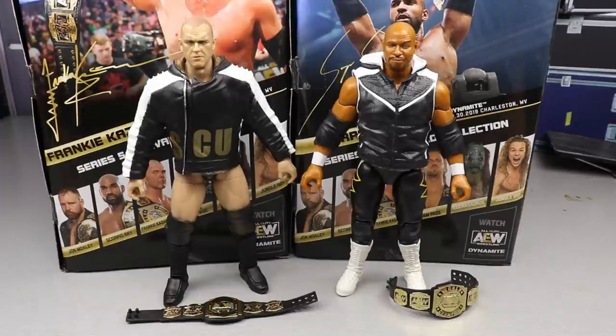But Frankie Kazarian, Scorpio Sky, two talents that I actually appreciate, kind of doing their own thing nowadays. Scorpio Sky is still a fantastic talent. I like Frankie Kazarian. We got some good-ish going on right here. We got some brand new tag team championships in here, which I'm really excited to dive into. And since these guys are a tag team, our second tag team in the set, which is really unique for this set, plugging two full tag teams in, I know minus Christopher Daniels and Marko Stunt, but they are two tag teams that you could throw into your pick fed if you wanted to. Really cool of Jazzwares to do that, but let's dive into their accessories first, and then we will dive into each of them individually.